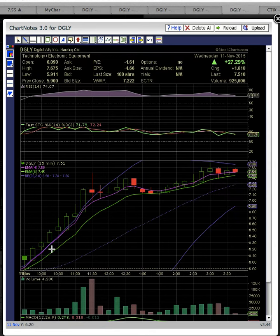Okay, and this is showing just how bullish DGLY was today. I mean, this is a very, very strong chart. The entire day, candles were forming above EMAs 4 and 8, riding their support higher. The candles never even tested the middle Bollinger Band. So that was just a very strong move today on the 15-minute chart. So going forward, you can see the upper Bollinger Band at 766 is the key resistance level to break, and now it's pinched. The candles are forming directly between EMAs 4 and 8 and the upper Bollinger Band.